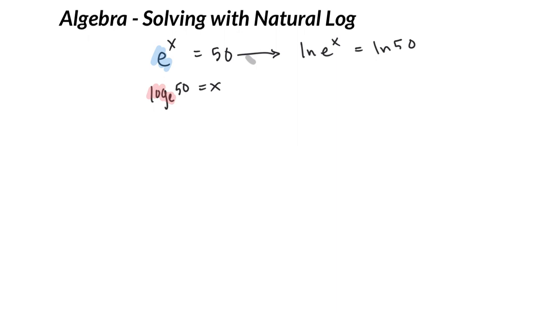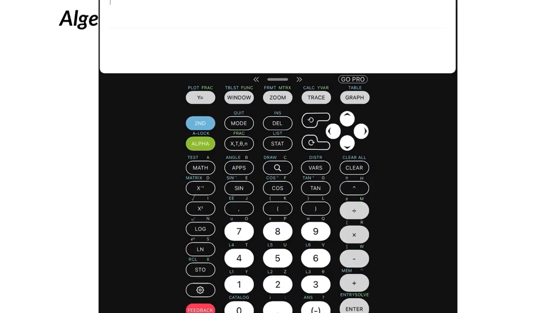And when you take the log of an exponential, it takes the exponent and drops it out front like a multiplier. So we've got x times the natural log of e equals the natural log of 50. Well, the natural log of e is just 1. So it's just x equals the natural log of 50. And we can type that into our calculator. So we just literally type in natural log, which is just below the old log key, of 50. And that's it, 3.912.